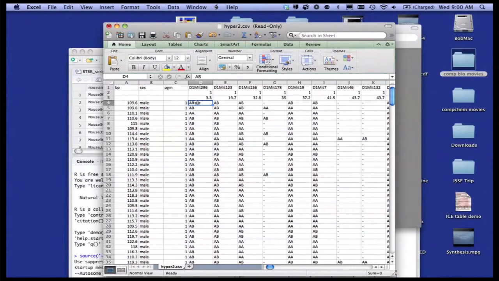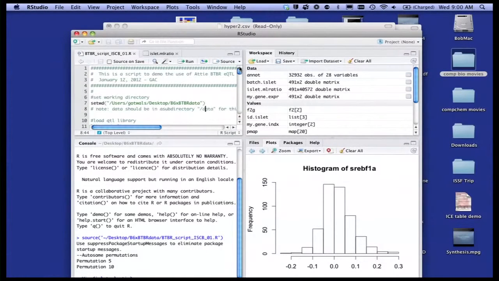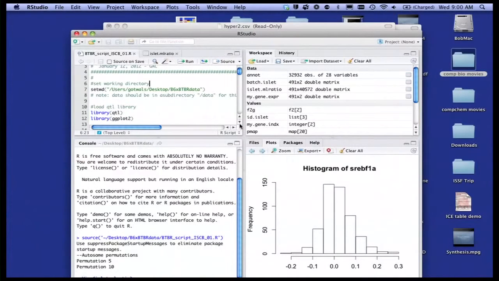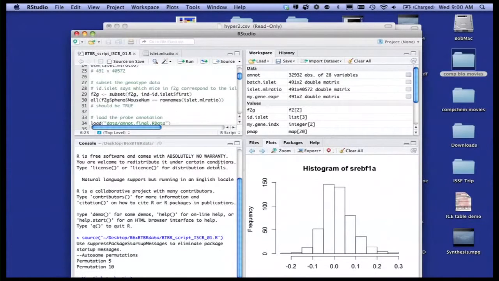genomic data. So there's an AB genotype, an AA genotype. So we look at what all this data means. And then what we're going to do is we're going to use some statistical tools. In this case, we're going to use a program called R to do some analyses of this particular data. So you see the code up here in the top left-hand corner. You would learn how to use this code. You would learn how to write some of this code.